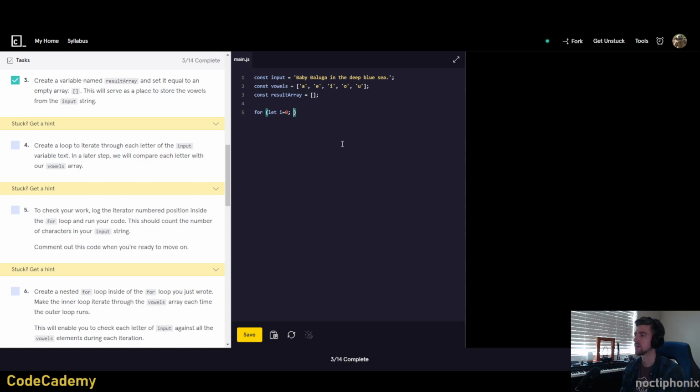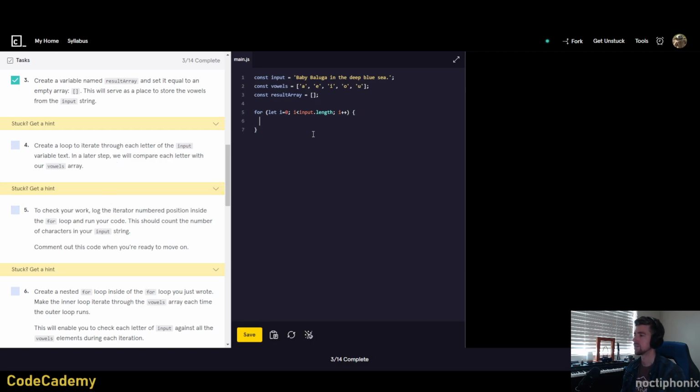Then the stopping condition: if i is less than the length of input, so input.length, then i increases by 1.